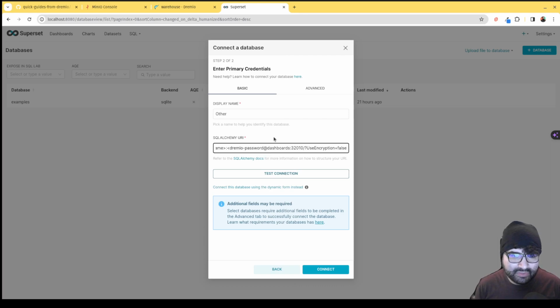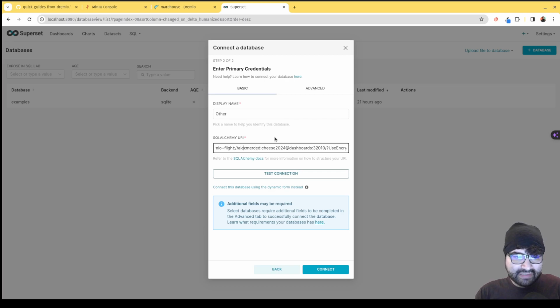Okay, cool. So now when I want to go to Superset, I'll put the URL there, and there's a couple things we need to replace. So again, it's dashboards here because that is the container. And when these containers speak to each other, they can see each other by those names that we specified in the Docker Compose. But the username again was cheese2024. The username was Alex Merced for me when I set up Dremio. So these are your Dremio username and password.